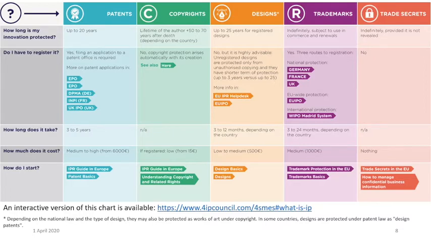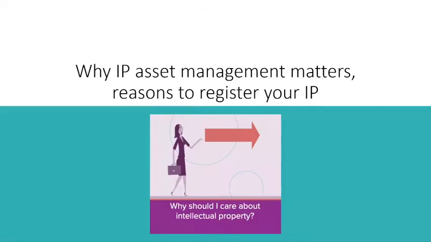On the website of our IP Council, you can directly click on the different arrows and directly know how to start filing patents, copyright, designs, trademark, trade secrets. So everything is on the website. But now, why IP asset management matters and the reasons to register your IP. Why should you care about intellectual property?